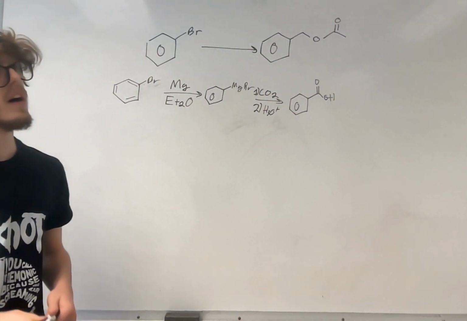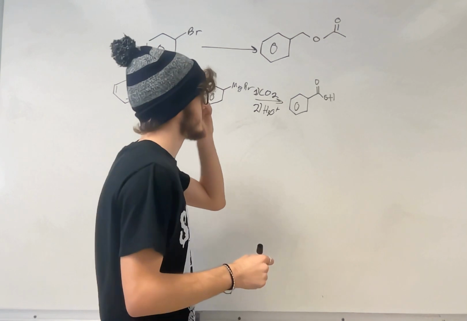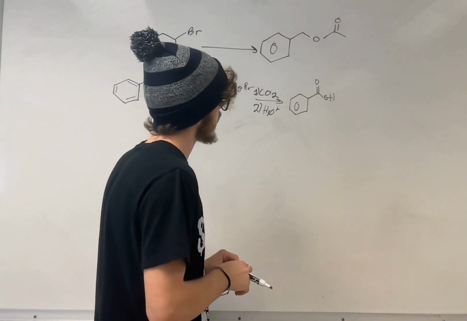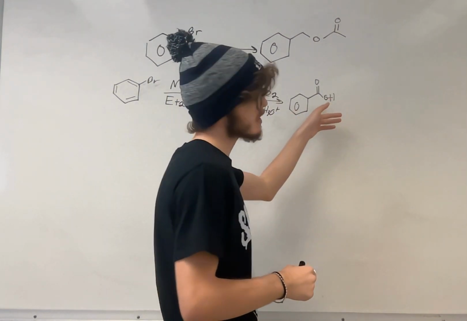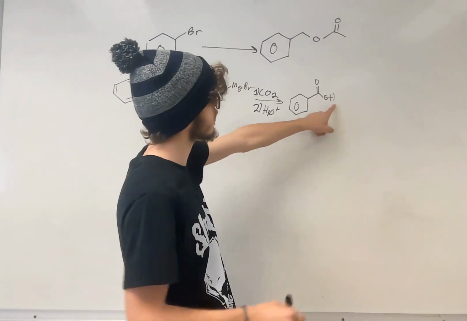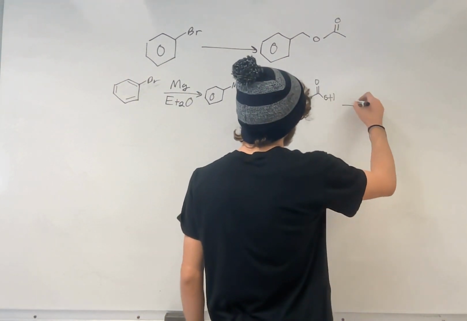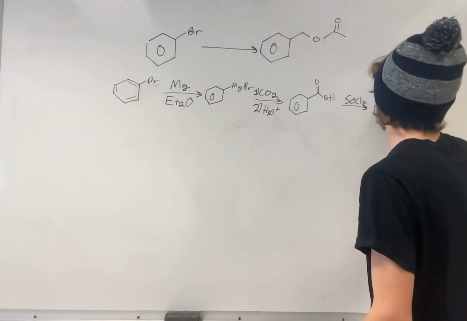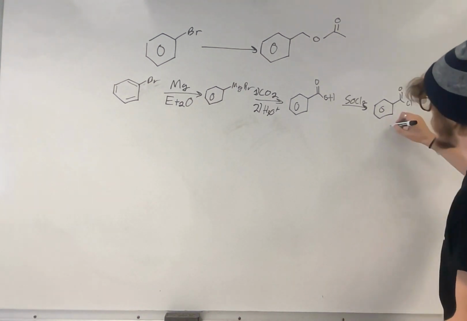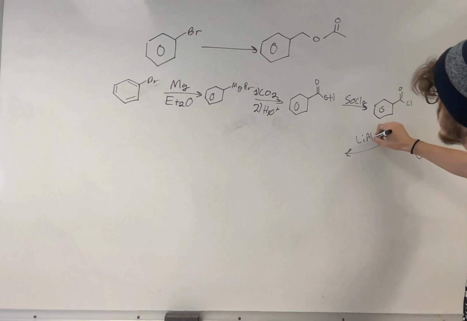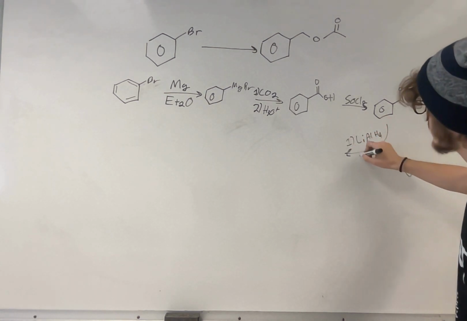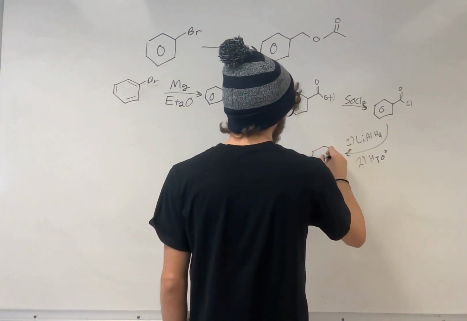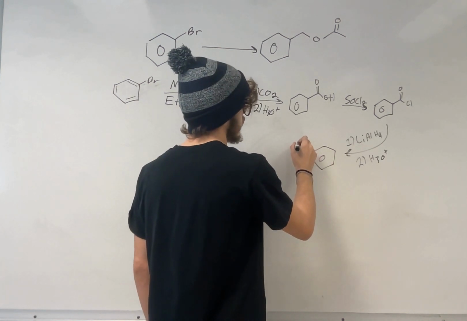I was like, okay, this will need to convert because we can't simply just use something to get... no, because if we use lithium aluminum hydride directly, it's going to rip off the hydrogen. So we need to make this into an acid halide first, a more reactive species with no acidic protons. That's kind of where I went here. And then I said, okay, now we can use lithium aluminum hydride in our first step, and then our second step, an acid workup.